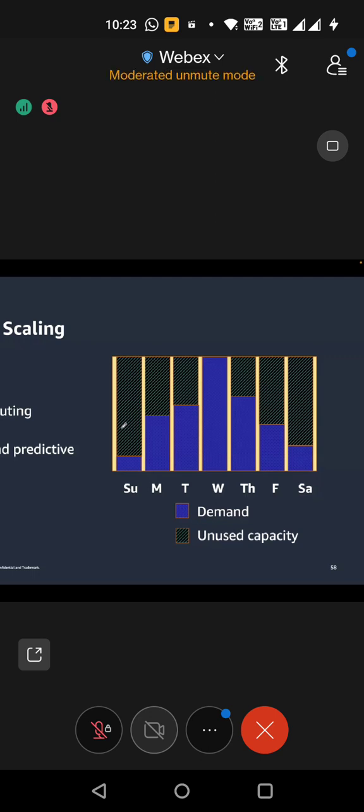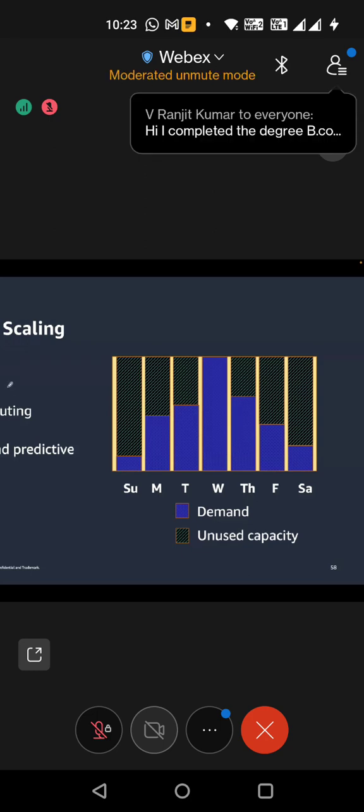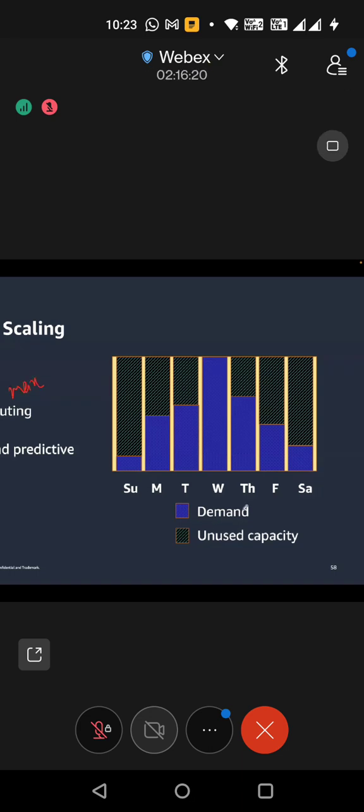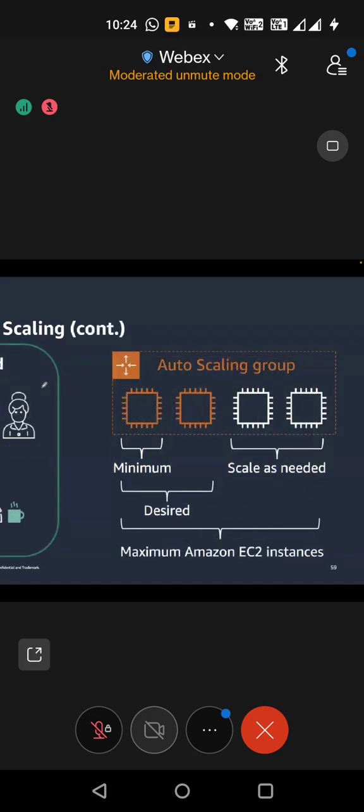Now in EC2 auto scaling, you can decide what is the minimum capacity that you want, meaning when you have least load, how many servers do you want? You can decide what is the maximum capacity that you want, meaning when you have peak load, maximum number of customers and usage, what is the capacity that you require. And if you want, you can also give one more value which is called desired. So minimum, maximum and desired. Desired is at this point in time, how many servers do you require?